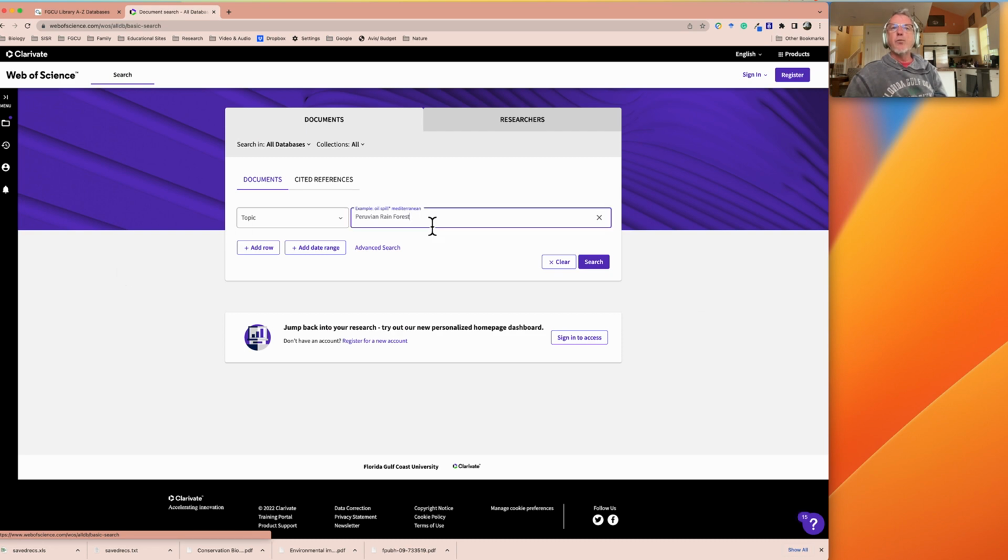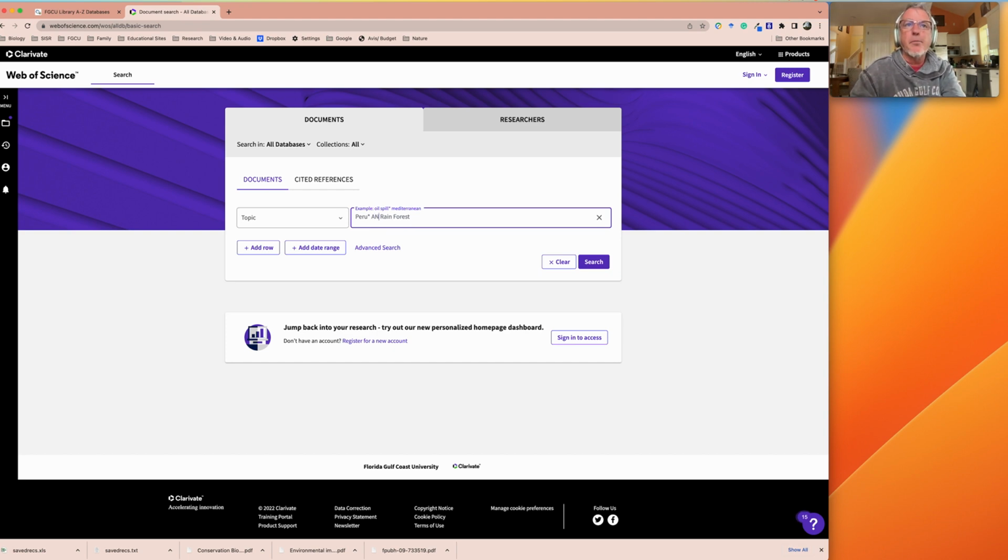Right. And what we're going to do is use a root. In this case, we're going to use an asterisk here so that it will look for Peru, P-E-R-U, and anything that could be after it. So Peru is a root. So it could be Peruvian. It could be Peru. Those are actually only the two that pop into my head right off the top.